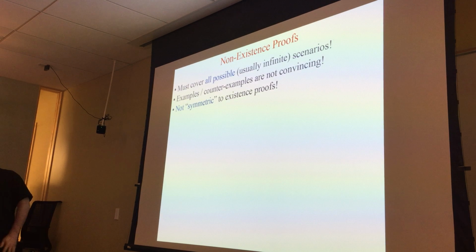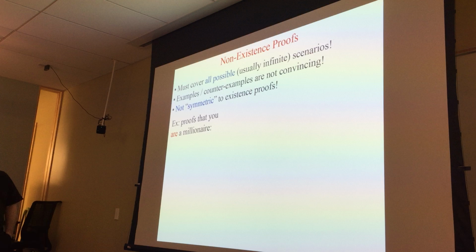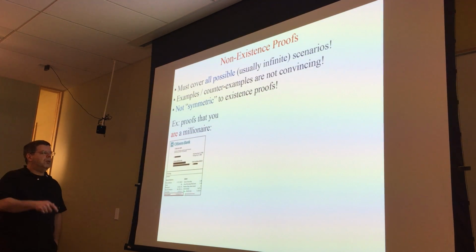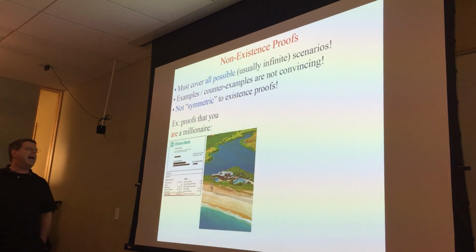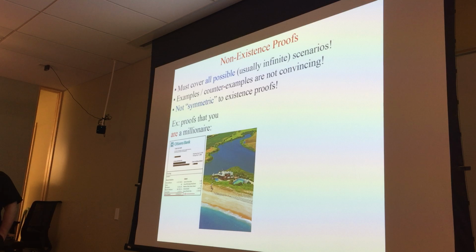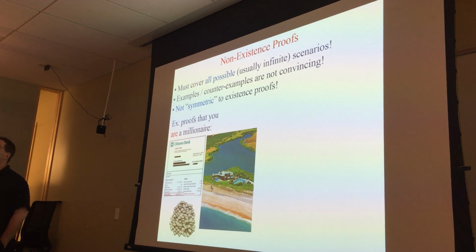But if I want to show you that nothing works, not just this thing, it's not symmetric between existence and non-existence. So we already said, if you want to prove that you're a millionaire, show me the money. Show me your bank account with a seven-figure balance. Or show me your house. If you own this house on a private island, then it's really yours. Yeah, you're a millionaire. You can't get that for cheap. If you show me a big pile of cash in your basement, yeah, you're a millionaire. I mean, maybe a drug dealer, but you're a millionaire. That's the point.